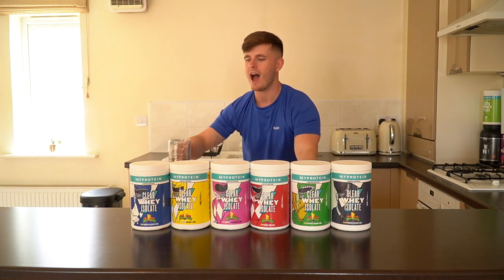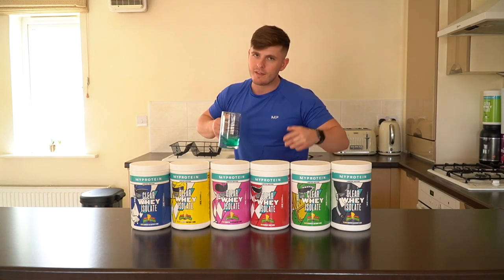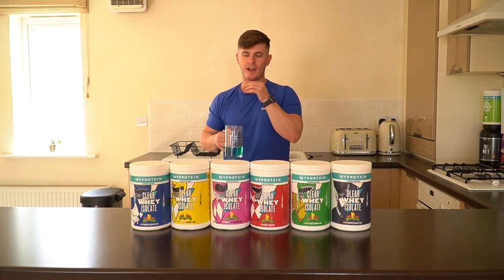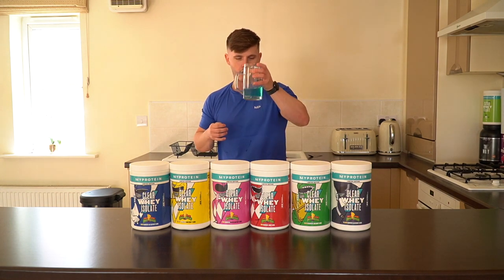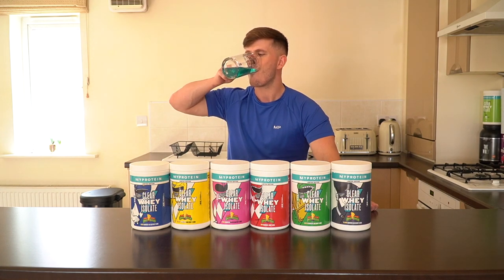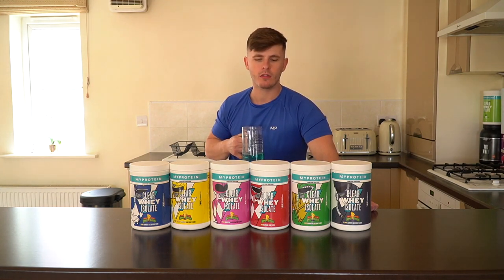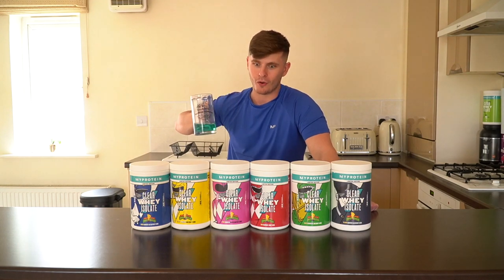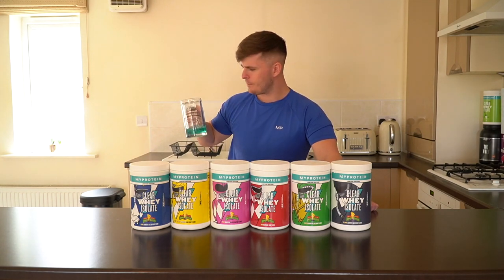Let's see what the Blue Razz is doing. I have a feeling this is going to be bottom, purely because blue raspberry is a very easy flavour to get wrong. If they've even kind of got this wrong — which by the rest of them I don't think they will have — it's a very easy flavour to get wrong for a supplement company, and you can have some crap blue raspberry flavours. Let's give this a go — sixth and final flavour. Cheers. Sniff test — smells like blue raspberry. Taste test — oh. Okay. That's better than I expected. That's very good.